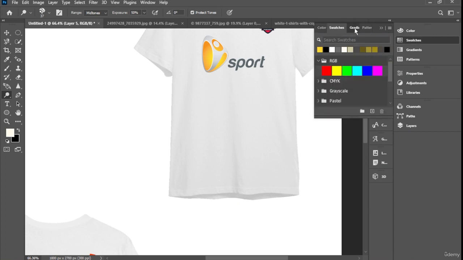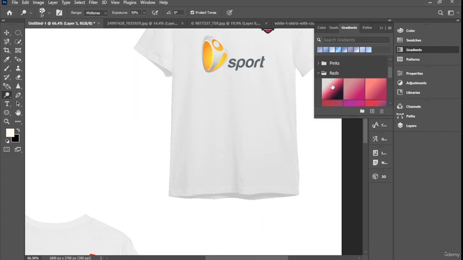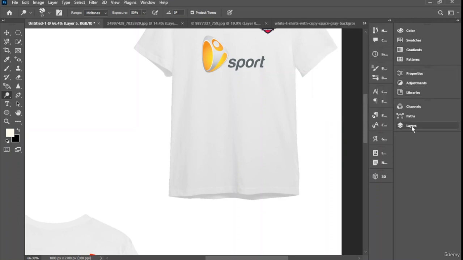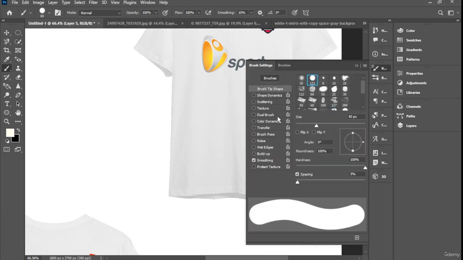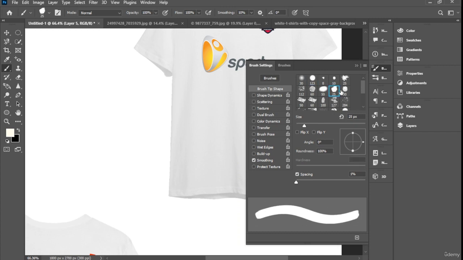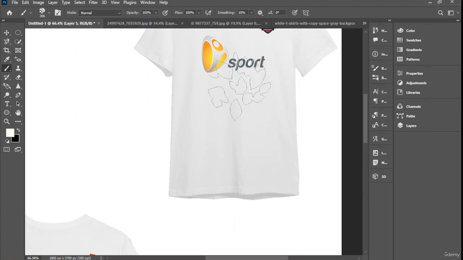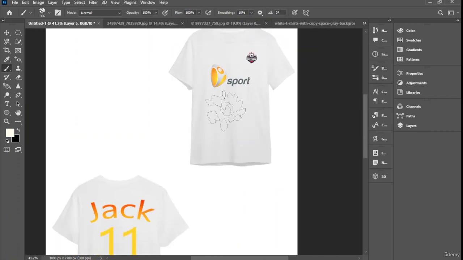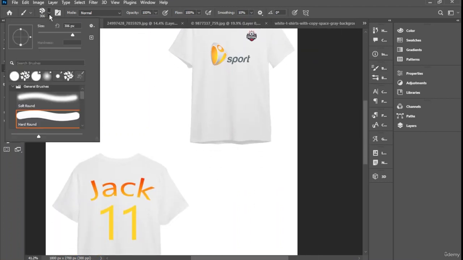I'm going to swatch it, keep gradients. Let's say I click on reds, use this one, percent, Control Z. What I'm going to do is add in those contents over here. First off, I'm going to click on this brush tool. You can see now I'll be able to add in those contents, but if it's not a brush tool, then you will see that it will take you directly to something else. I'm going to use this one, and decrease the size a bit more.